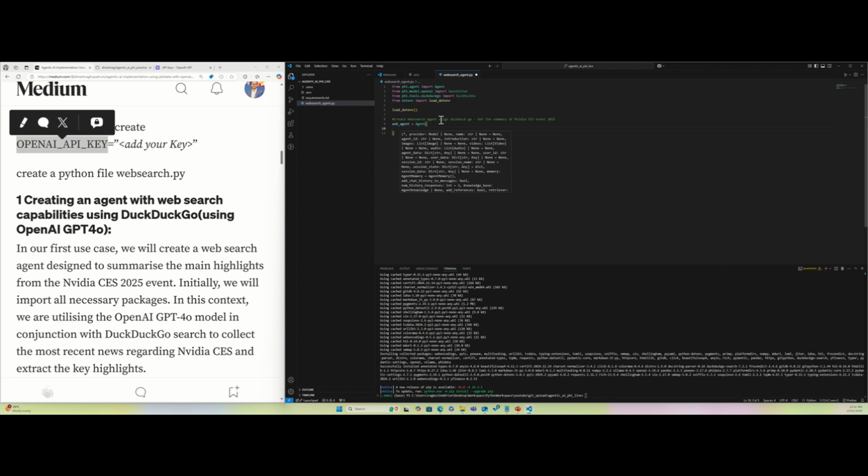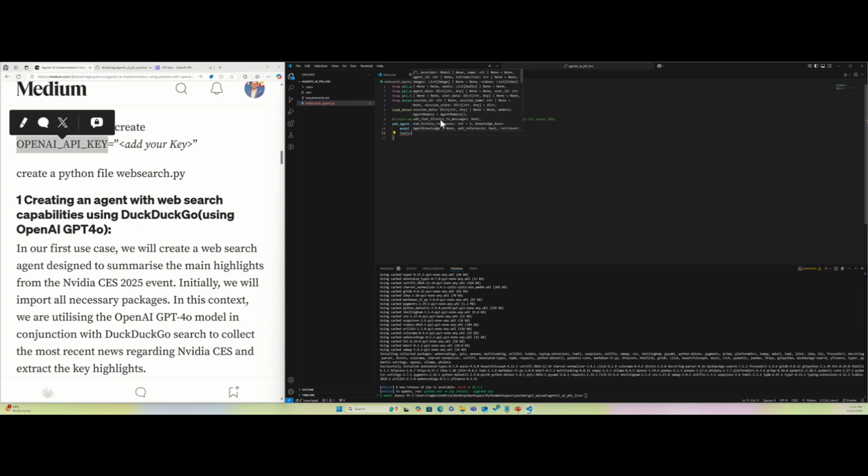So we'll set the model. The first one is the model parameter. We'll set the model to OpenAI chat, and then we're going to use id equals to GPT-4o model. If you have any other models, you just need to mention the name of the model, GPT-4 Turbo or anything. So we can use the model name here. The next step is we define the tool here. The tool that we're going to use here is DuckDuckGo.